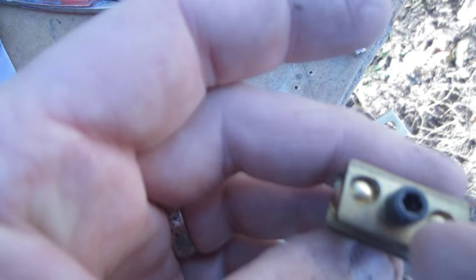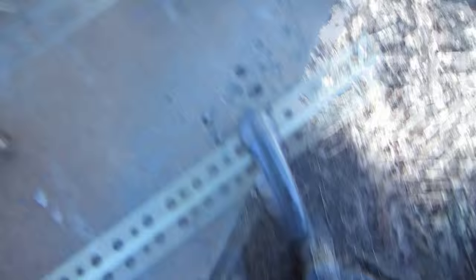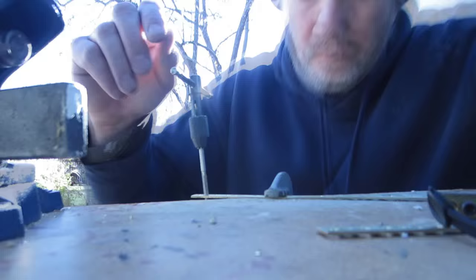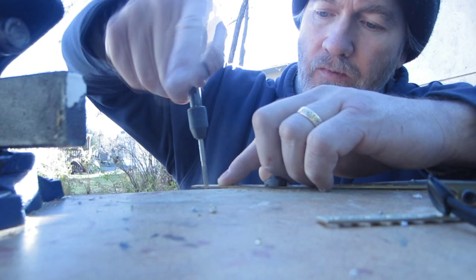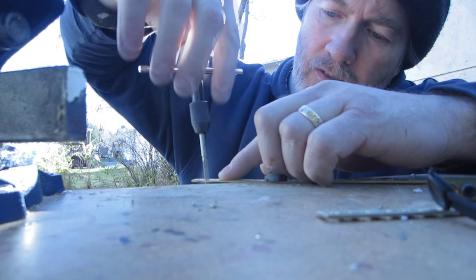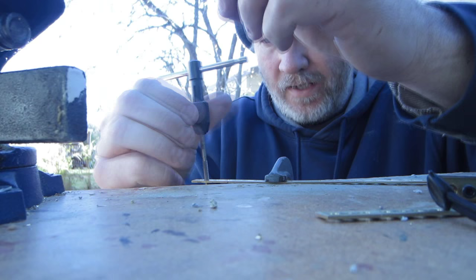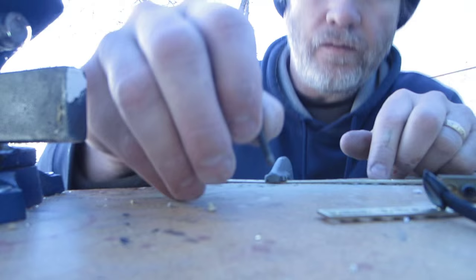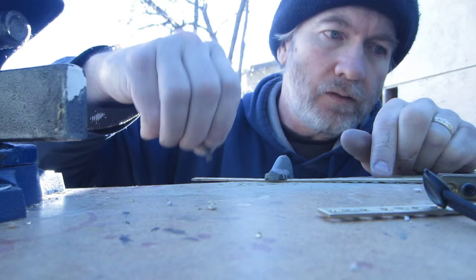The other side is free, and the screw goes into this side. So I'm going to tap all these holes, and then when I go back I'll have to drill the middle ones out bigger. When you tap these things, you go like a half turn back, then about a half turn forward, then you go back, then you go forward again. If you just went screwing in there full blast, you'd break the tap, because the metal needs somewhere to go to get out of there. Now I could use one of these little screws to hold it — see? It goes right in there. So I just go through and tap all the center holes.